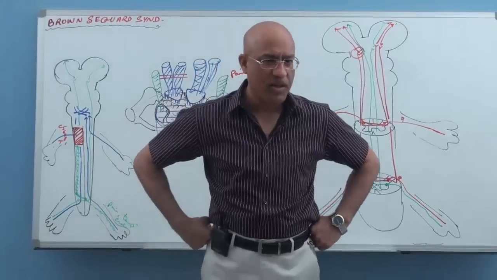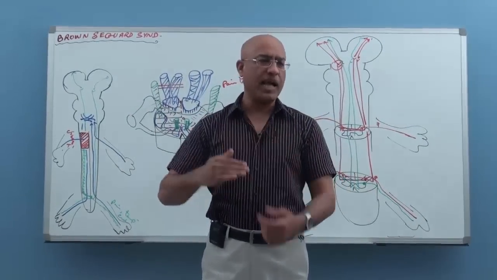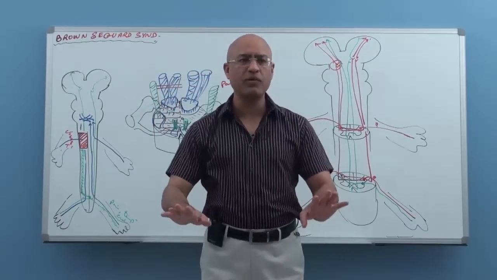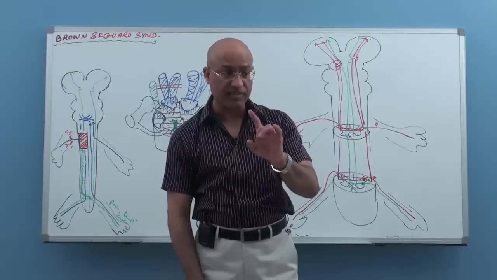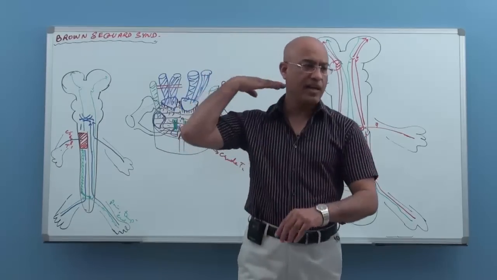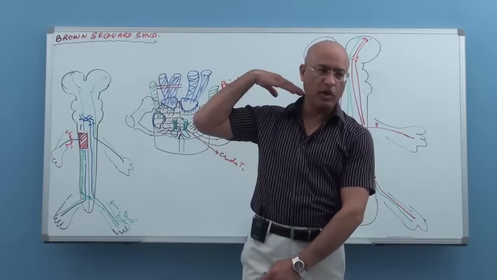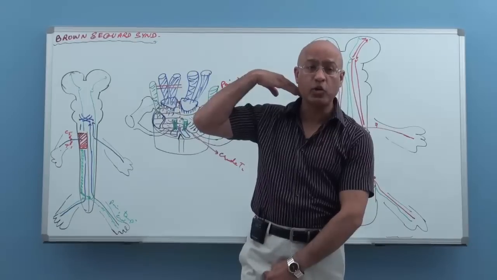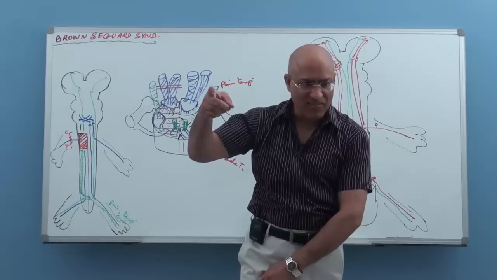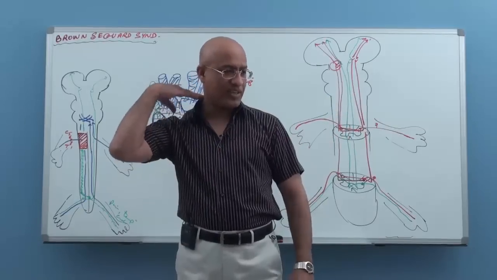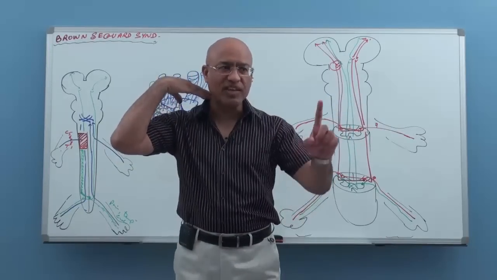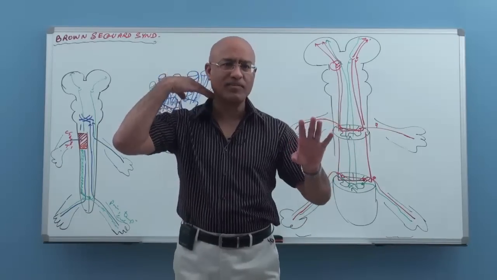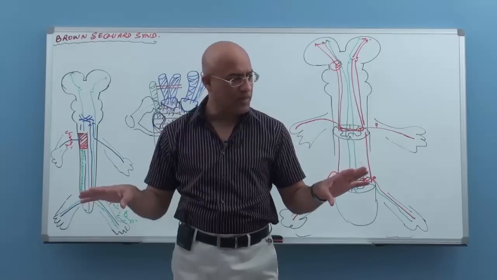Another way to look at this, let's suppose I'm the patient, hemisection of the right spinal cord at cervical level. Hemisection of right. Now, what are the sensory findings in the right limb? And what are the findings on the left limb? I will say, if right lesion is there, first of all, dorsal column sensations on the right side are lost, but pain and temperature and crude touch on the right side are intact. On the left side, in this patient, dorsal column sensations are intact, and pain and temperature sensations and crude touch are lost. Am I clear? There is no problem, right?